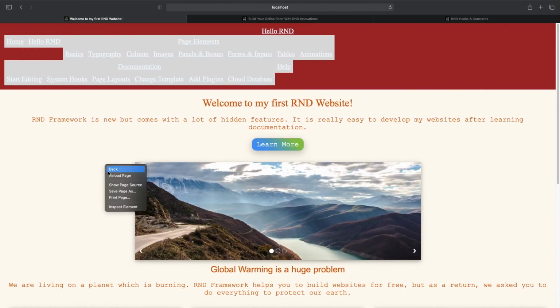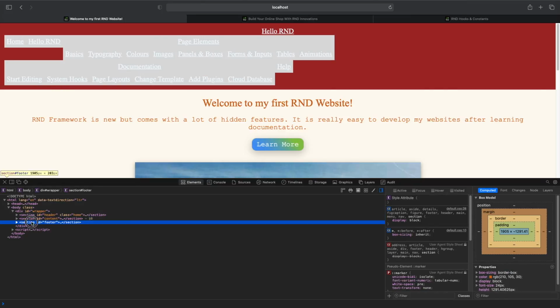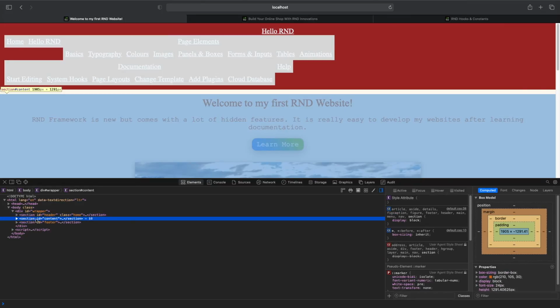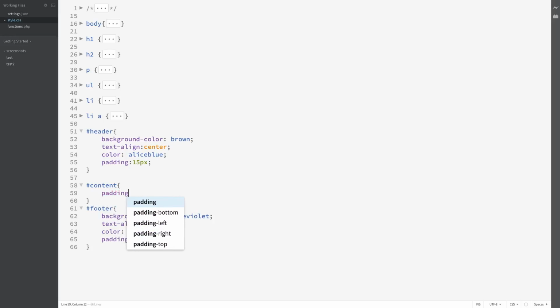So again I'm going to inspect element. You see I have three major areas. In the middle between header and footer there's the content. So I'm going to put some styles on the content. Look what I do. Content, I put some padding.